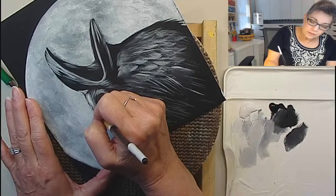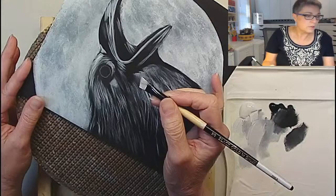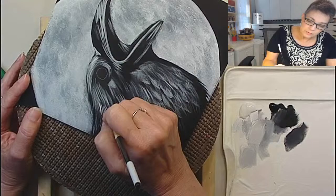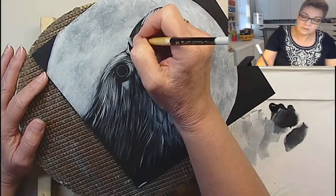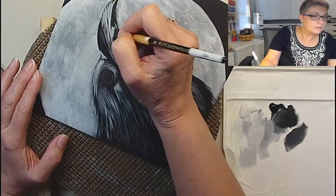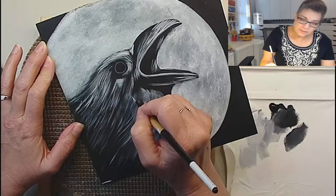We're getting brighter now. And I did not wash my brush. I just added white to my brush. So there's still a little bit of that gray in there. I just want some brighter hairs or feathers or whatever you want to call them on here. Once we come in and add our black in here and tone things down, it's really going to make a huge difference.